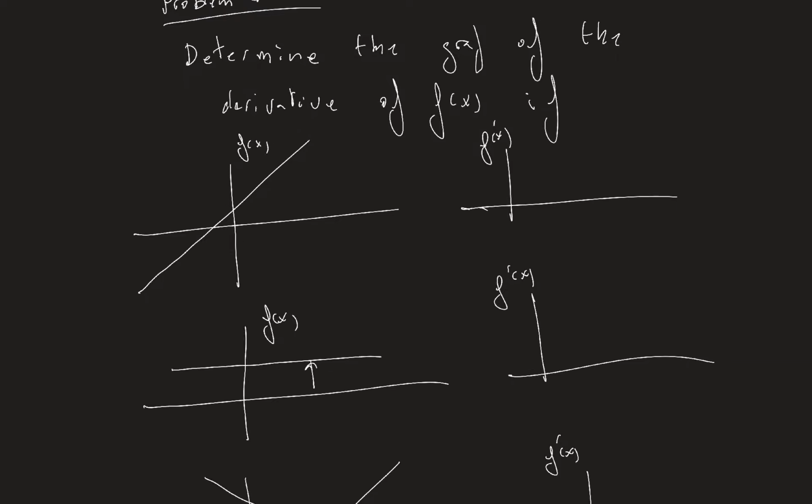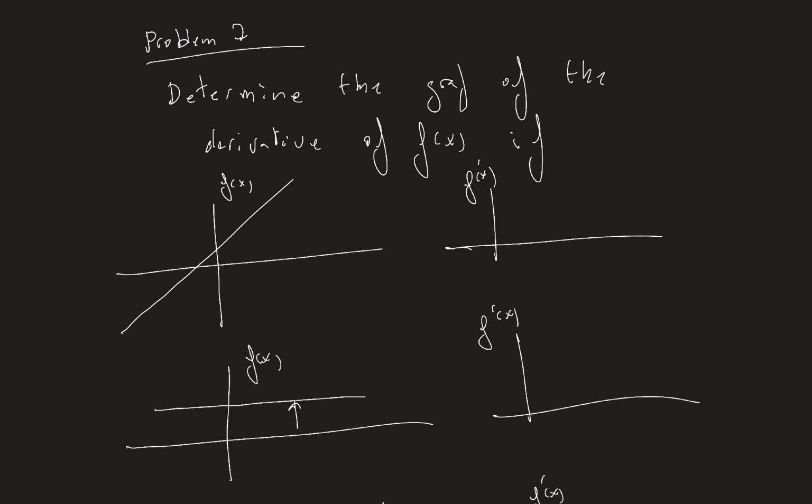So problem 7 says like this. They give you a function and they ask you to represent the graph of the derivative of the function. In this case, they give me a rectilinear line. What is this rectilinear line? Well, it may be 3x plus 4. So what is the representation of the derivative? The derivative of 3x plus 4 is 3, the slope. The slope is 3, so the representation of this graph should be a horizontal line at 3. The slope f prime of x is 3.